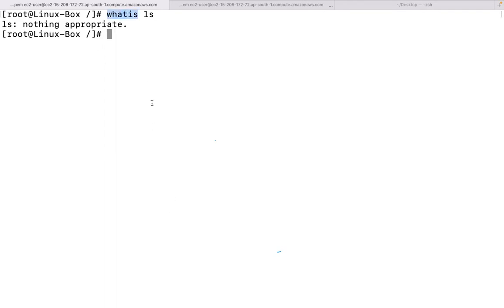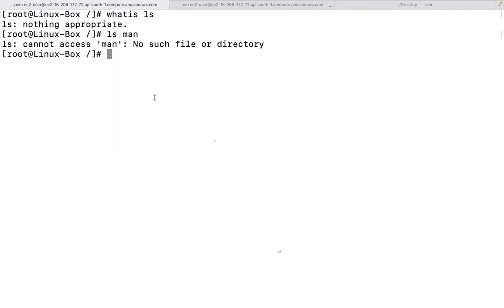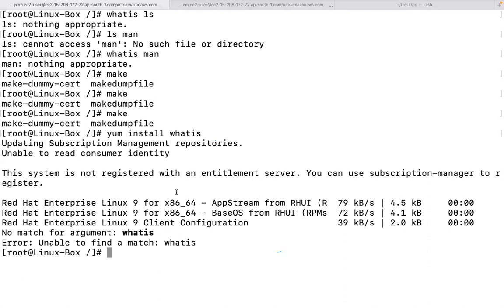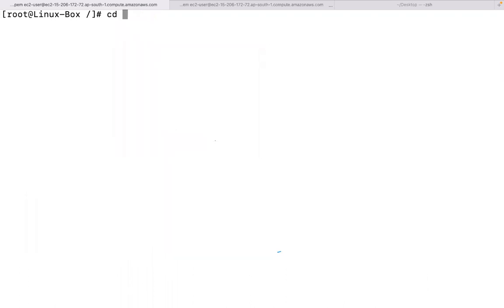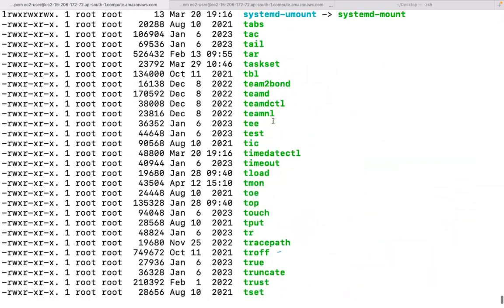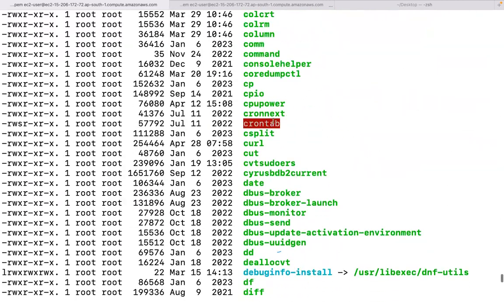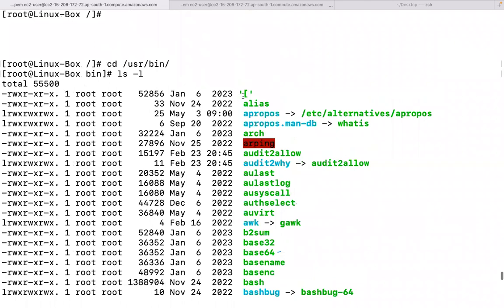Okay, there is a particular command known as whatis. This command can help you understand what a command is, and the same way the Linux system itself understands the purpose of a command. Let us say we go to the /usr/bin directory and run the ls command here. It is going to list all the executable binaries. Every single file kept here is considered an executable binary. These many commands are available here, guys.